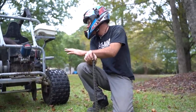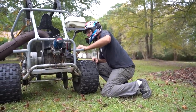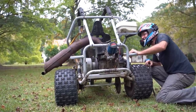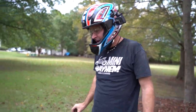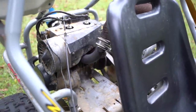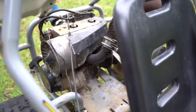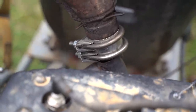The vibrations are terrible. The exhaust is broken. Oh, yeah, look at that. Dude, I'm pretty sure Matt told us he was like, you need to rubber mount that thing or it'll break. Well, here's the reason why he wants it rubber mounted. The torque converter is shot on it. Oh, okay. The exhaust is broken. Dude. Yikes.